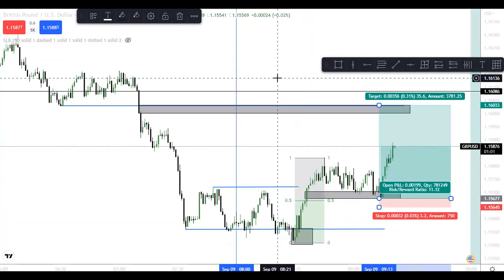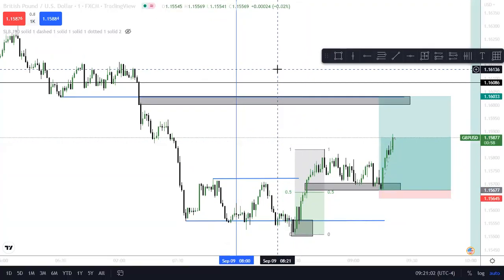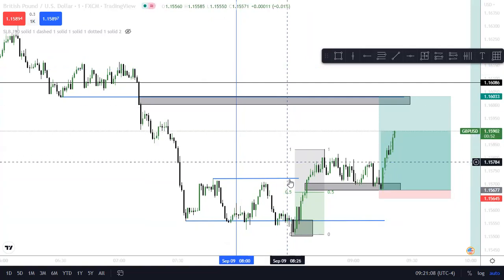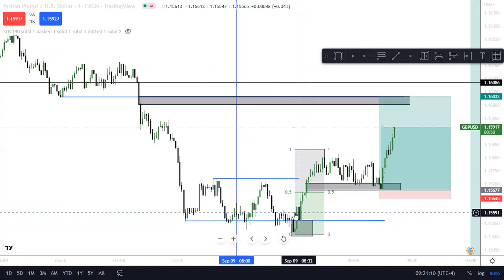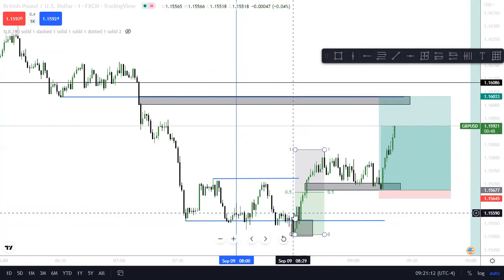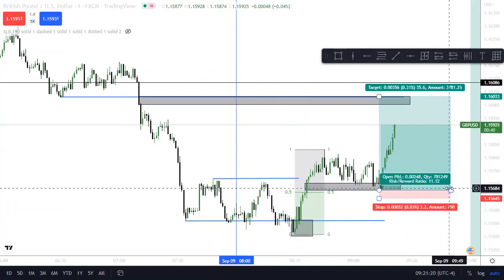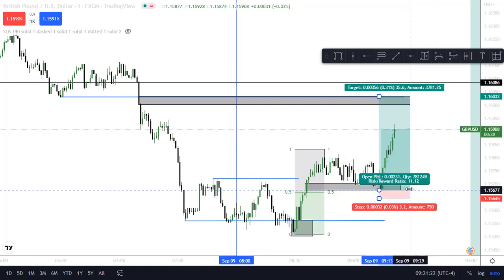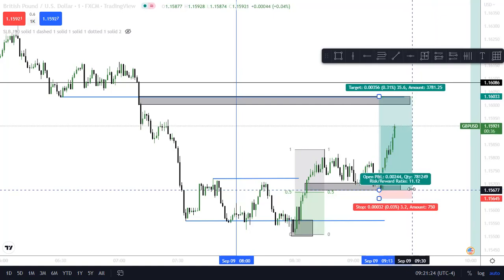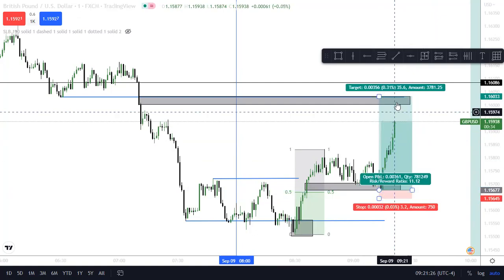The definition of institutional buying is that they buy sell stops and they sell to buy stops. If this is an order block, where's the sell stops that they bought right here? I don't see any, which makes this not an order block. That alone is enough to change a whole lot of your trading plan. But that's all I'll say. I'll leave this for 9:30. So time and price.